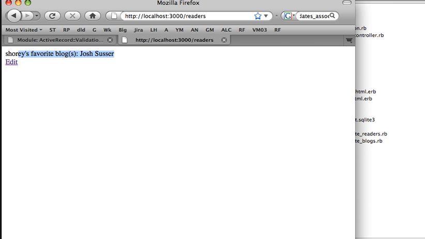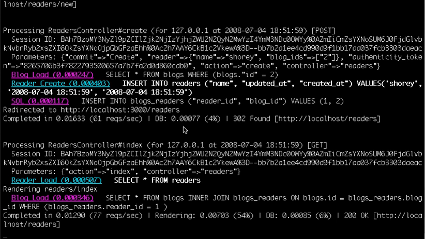That's how it's created. Let's go to the console and let's check out the params hash. The reader is the Active Record, and this is the hash. So when you do params of reader, you're keying into this hash. See, it has a list of blog IDs, an array of blog IDs. If you select multiple values, you'll have multiple values inside this array.